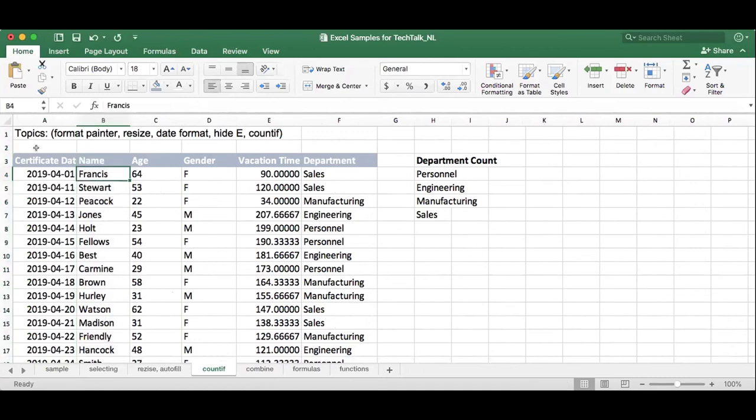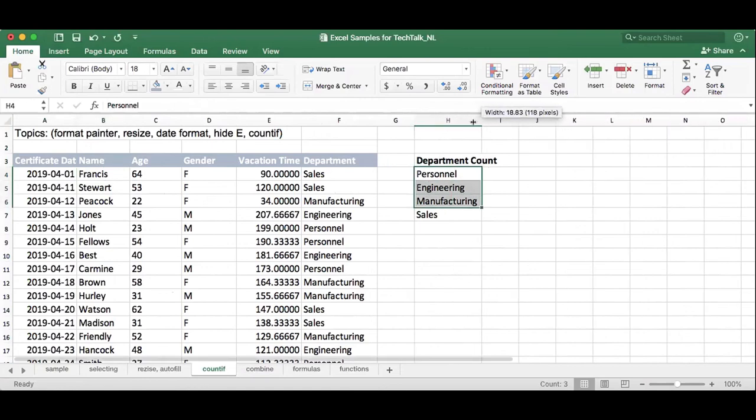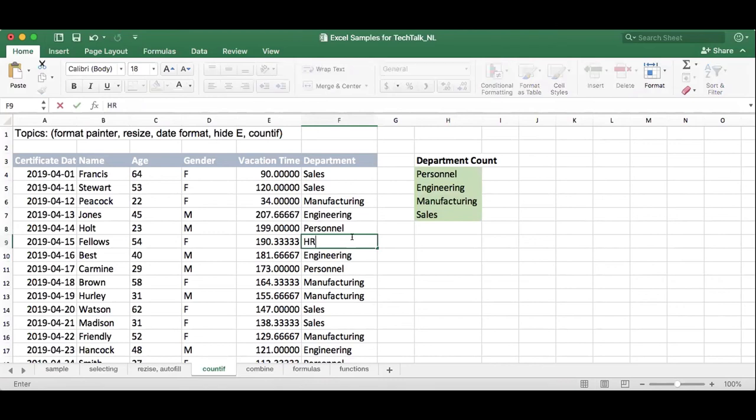Okay, next, what if we were to want to format these over here as well? Let's say I want to format this item and I want to make it filled with green, and I say, oh, you know what, I should do these two. And then I remember that I also have an additional department that's started here, and so I want to add that in.